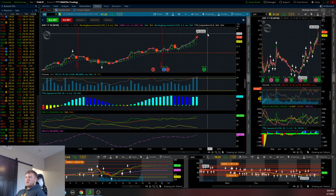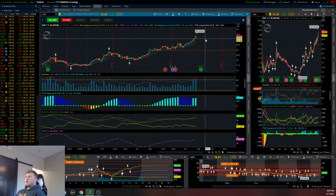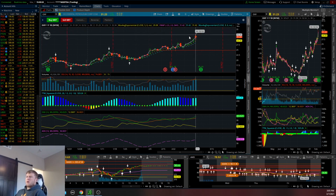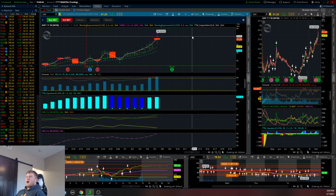Tomorrow, we'll be watching for a continuation over 32.52 highs. Loving this uptrend. If we do retest this 30 support that we got on Friday, I would be eyeing this one if we can hold that support region, a better risk to reward entry than if you were just chasing this at 31.23. Otherwise, wait for confirmation above highs at 32.52 with volume. This is personally what I think we could see on Oxy. Looking very strong. The premiums aren't too overinflated. They are moving decently with the underlying movement.